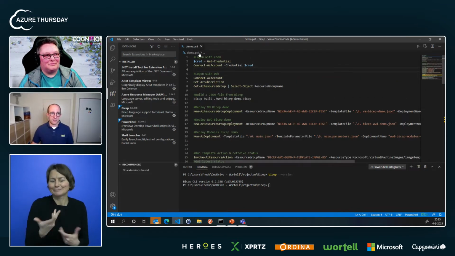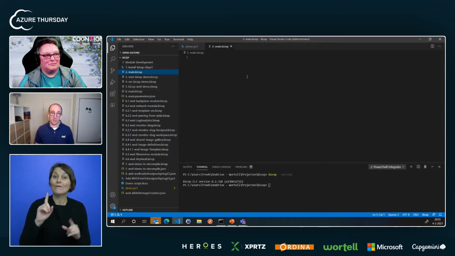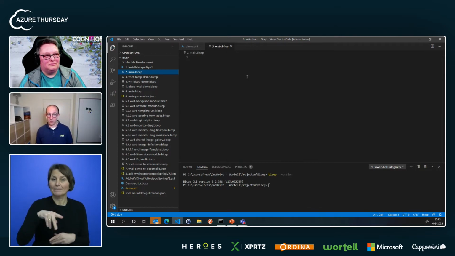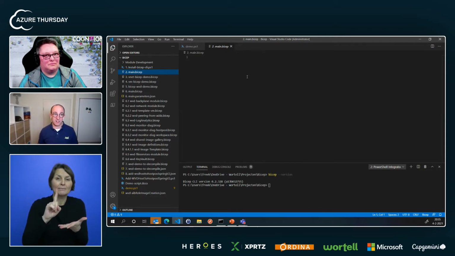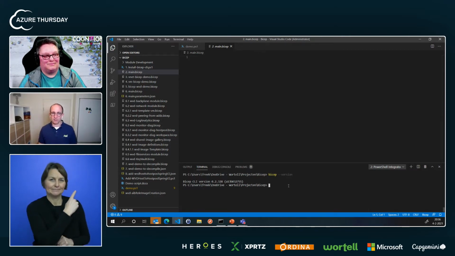So let's get started. Let's open up our first Bicep file, which is called main.bicep, which is an empty file. But it is actually a valid Bicep file, although it doesn't contain any content. It's a valid Bicep file, and we'll show you. So I'll just put in the Bicep version command here just to show you what the most recent version we're at right now. So it's 0.2.328. We'll take a look at the versioning and why we are at this stage at the end of the session as well.